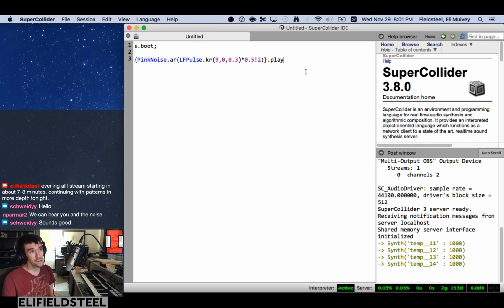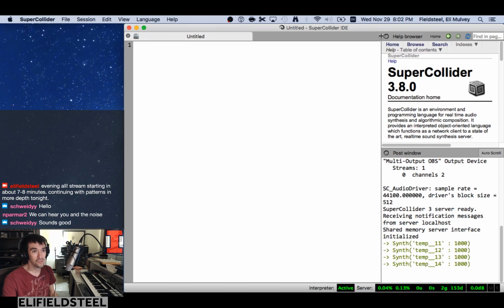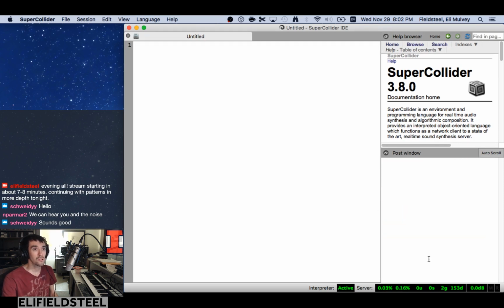But tonight, I'm going to keep talking about patterns, because we've talked about patterns before. We've done some exercises with patterns, Pseq, Prand, Pwhite, Pbind, all those things. And there's a lot more you can do with that library. And there's some clever tricks and just useful things to know that make the workflow smoother. And yeah, anyway, let's get into it.